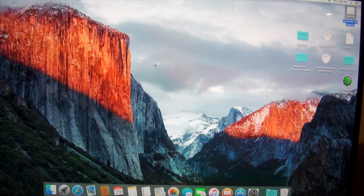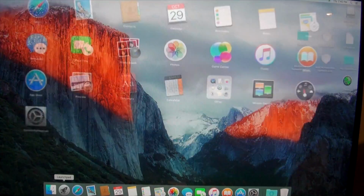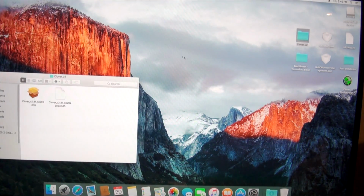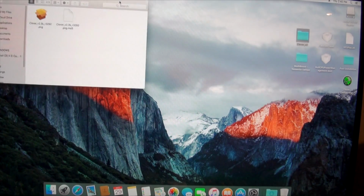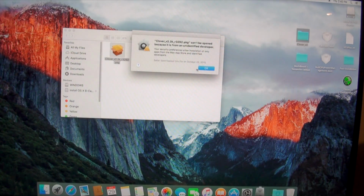Okay, so after you finish the setup, you should begin to see the OS X El Capitan loading screen, and as you can see, it is now very fast, very responsive. And if you see the mouse get bigger, that's just a new feature in El Capitan where if you can't find the mouse on the screen, you just shake it really fast and it'll get larger momentarily. So now the next step is to install Clover onto the EFI partition of the hard drive, not the USB.